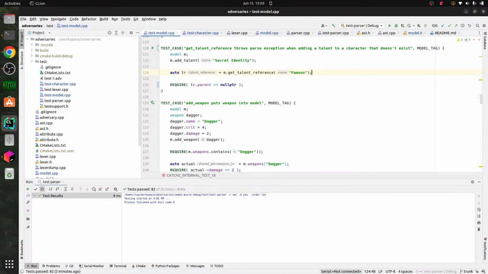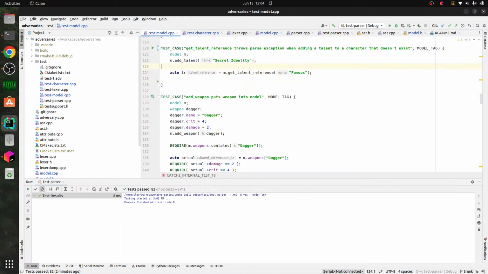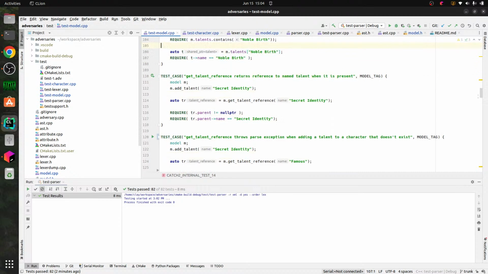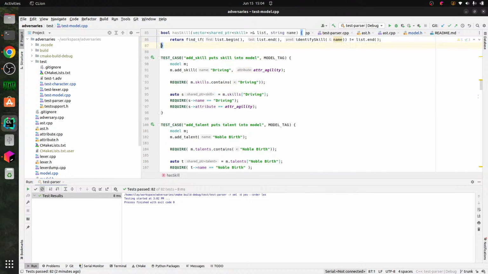I need to think about what I'm doing for my skills too. I think trying to add a skill reference for a skill that's not there should have similar behavior. All right, and I looked this up yesterday. I wonder if I actually have this code in place. I don't. I took it out.